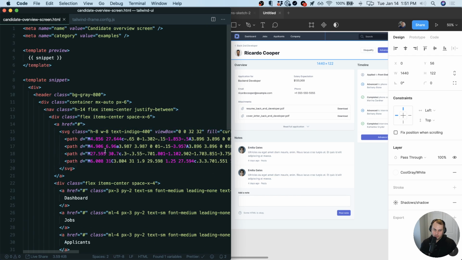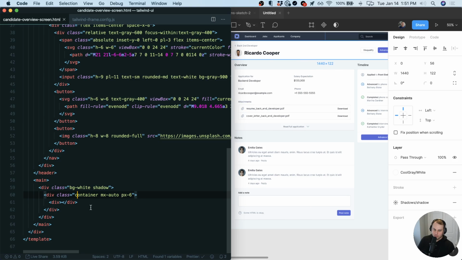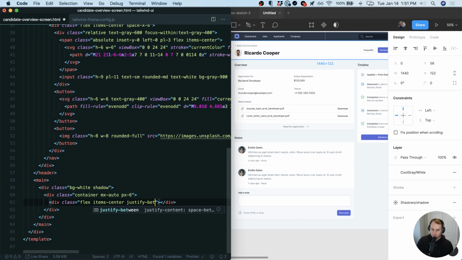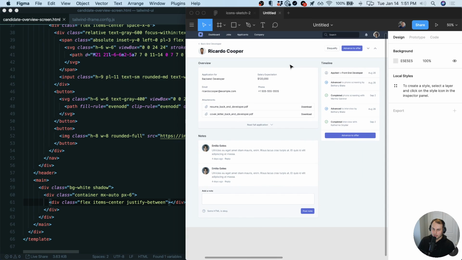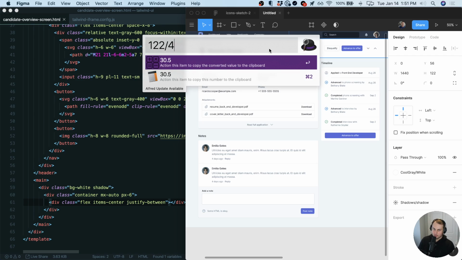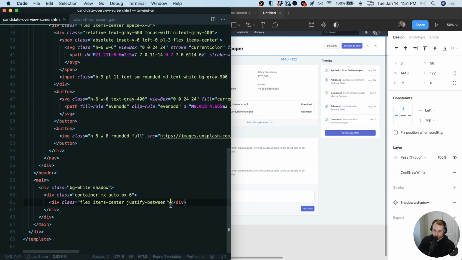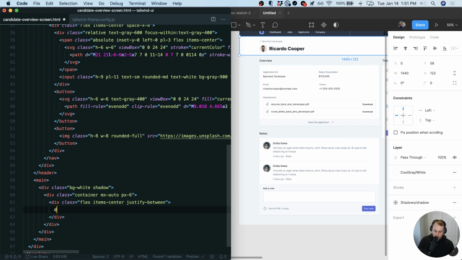So we could make the container our flex container that holds this stuff, but I kind of like the container just being the box that it sits in. So I think I'll do that here instead. So we're going to do flex, items center, probably justify between. And this is the sort of header that we could try thinking about doing with some sort of fixed height. But that kind of feels like a bad idea in this case. Feels like this should be more adaptive. So now we've got Ricardo on the left here. And maybe that'll be our H1.